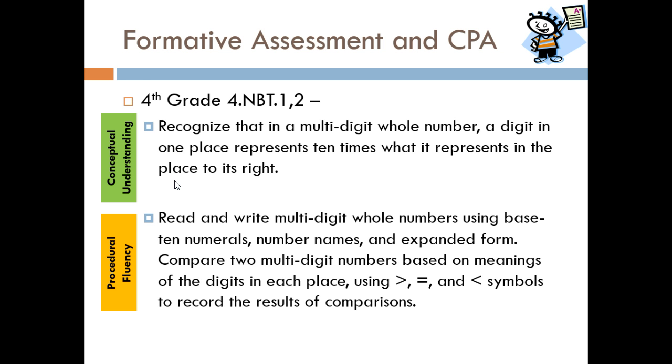Okay, and so this one actually right here is, in my opinion, very difficult to measure conceptual understanding of, because it too easily breaks down into a procedure. So let's see what we can do. Recognize that in a multi-digit whole number, a digit in one place represents 10 times what it represents in the place to its right. Okay, so how are we going to make a formative assessment for that?